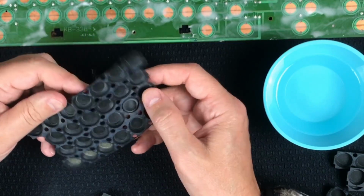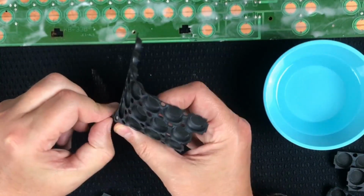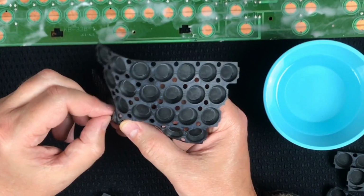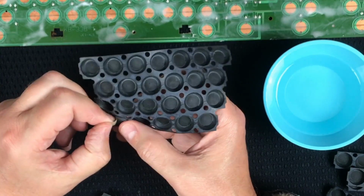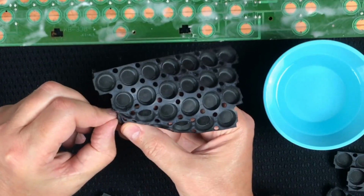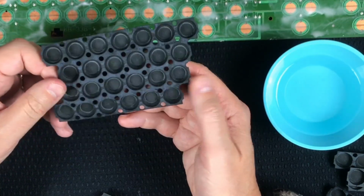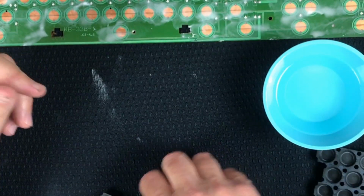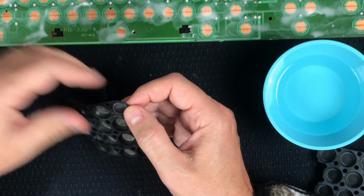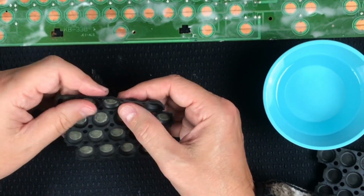Looks like I forgot to pop my domes back in a couple. Okay, 3 left on this one. The rubber seems like it's still in good shape and going to last. Hate to tear one of these, but I do have to pop them inside out to get the disc out. Alright, another one done. Let's do the next one. Peel those discs off.